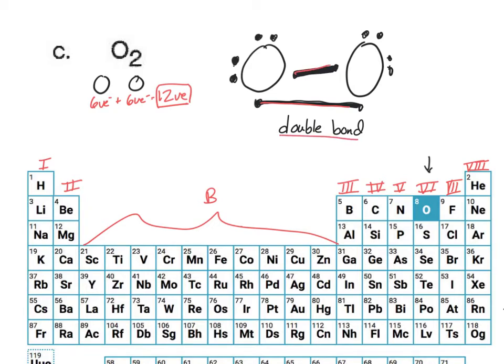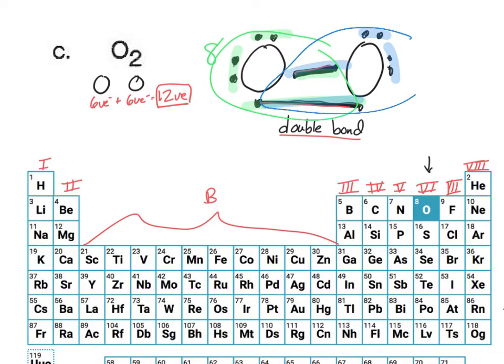Let's make sure that everything has its octet. So here we have 2, 4, 6, 8 for this oxygen, 2, 4, 6, 8 for this oxygen, and they each believe that they have their octet, so that's good. We can check that off. And then the last step is to make sure that we have the correct total number of electrons, and we should have 12 because each oxygen provided 6, so we have 2, 4, 6, 8, 10, 12, and it is correct. That should be our correct structure. In this case, oxygen is the only diatomic found in group 6A, so that's the only one this will model.